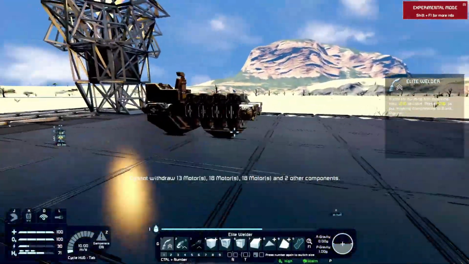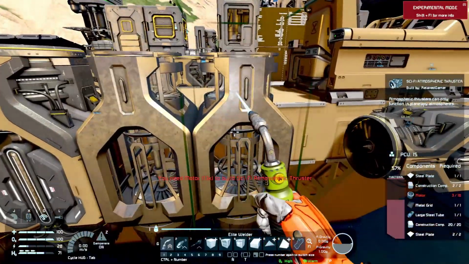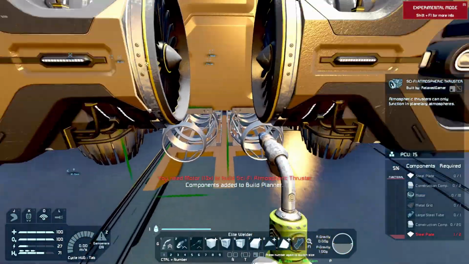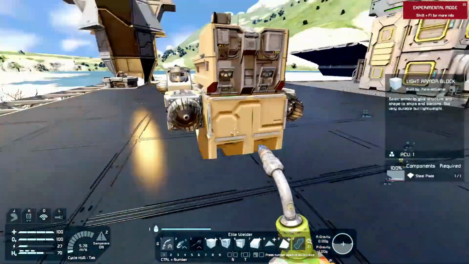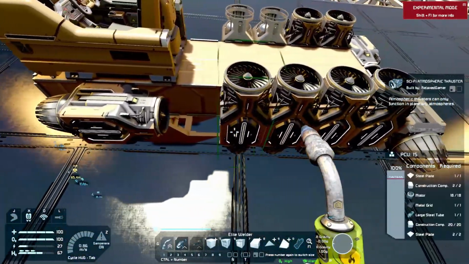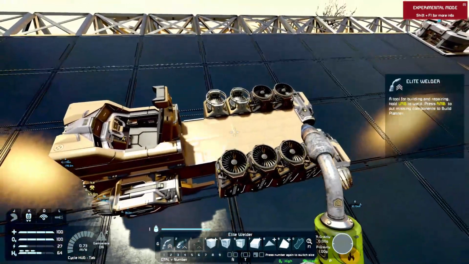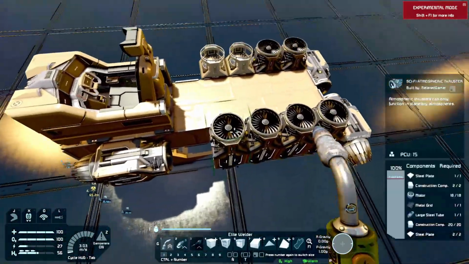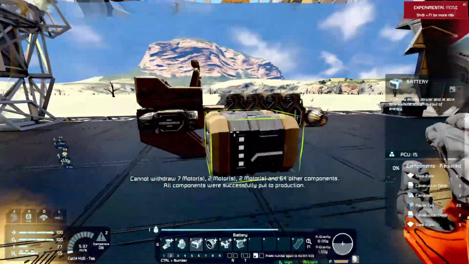Okay, so we should have all the parts we need for this, right? Almost. Now, the reason why I put these beam blocks down here is basically to save my undercarriage. And I think what I'm also going to do is put in some small batteries. No, I'm going to need big batteries for this, or at least a big battery, because thrusters take a bit of power.